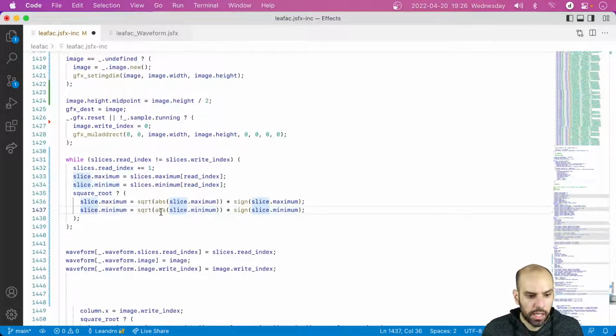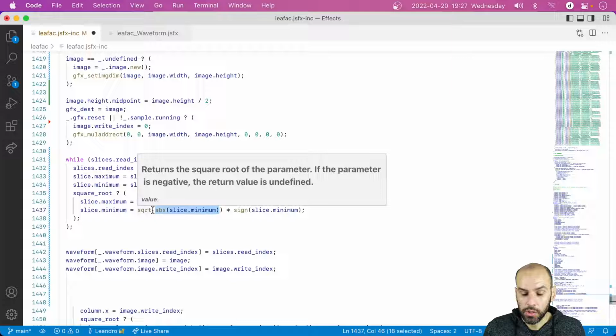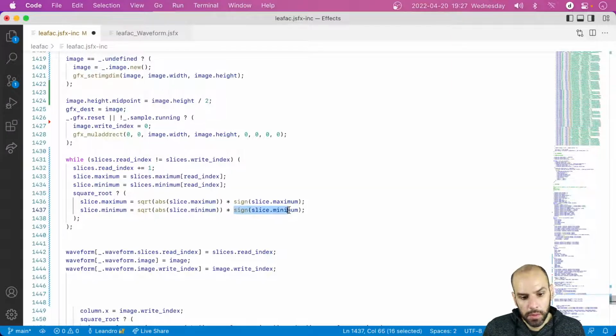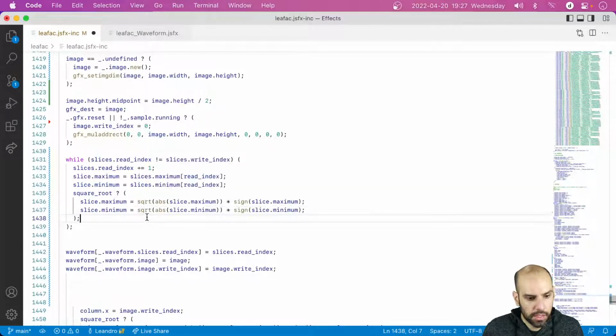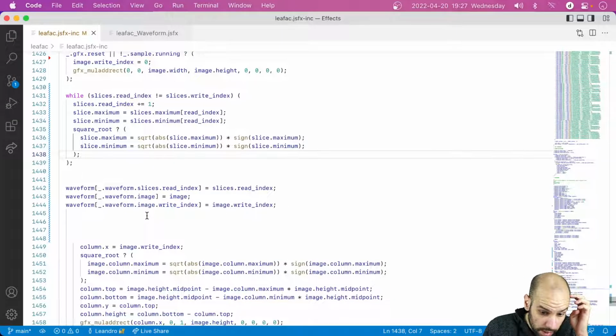We are just essentially taking the square root, but we take the absolute value because the square root of negative numbers will not make you happy. And then we multiply by the sign of the original number so that the sign is preserved. So we are taking the square root, but we are preserving the sign. If the parameter is negative, the return value is undefined. Great. All right, that is working.